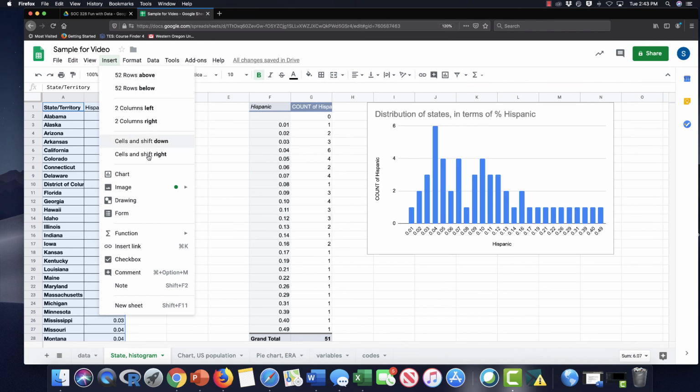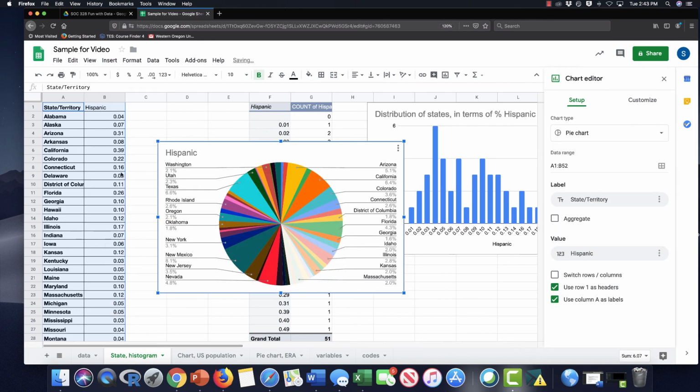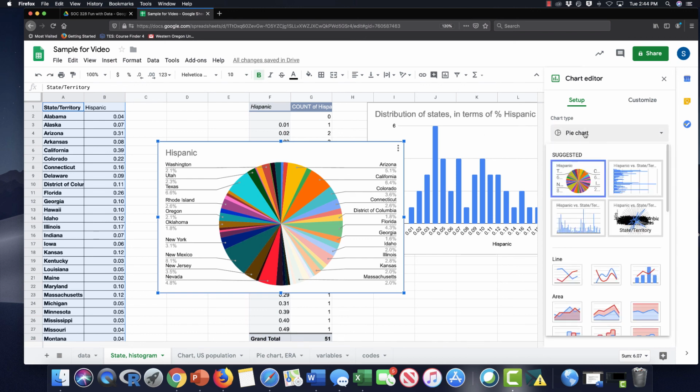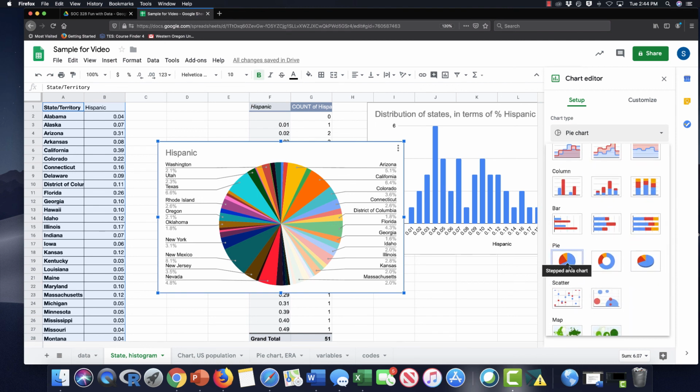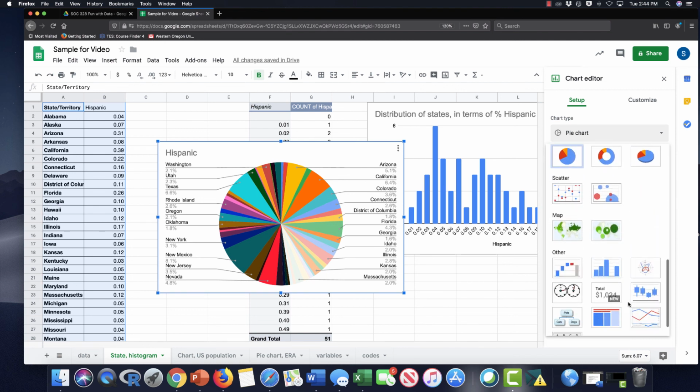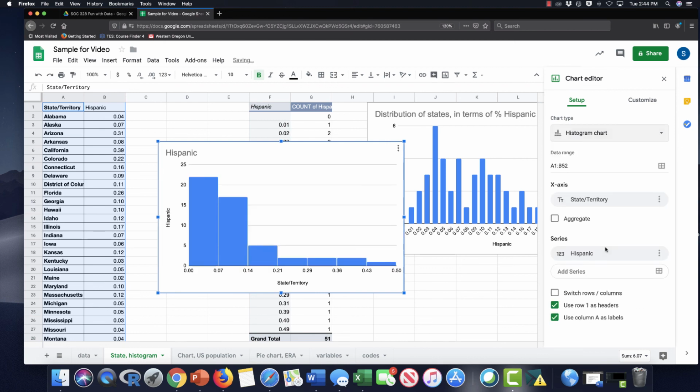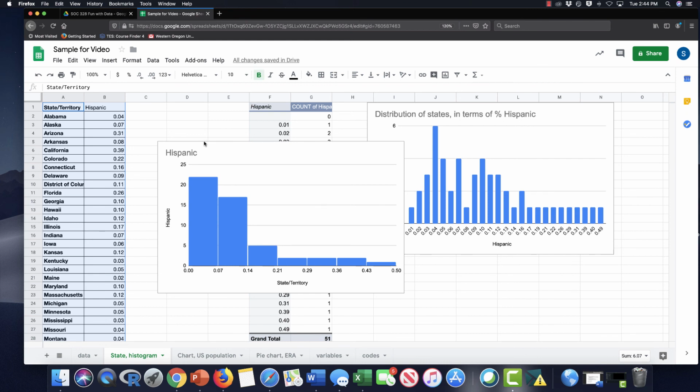And we're not going to use a pie chart ever if you're dealing with percentages, because percentages don't add up to a predictable whole. So the pie chart we will not use when we use percentages. But I'm going to pull up the histogram idea and see what that looks like. That is typically under Other. And here we go. So this is a histogram that has the number of states and then these percentages.